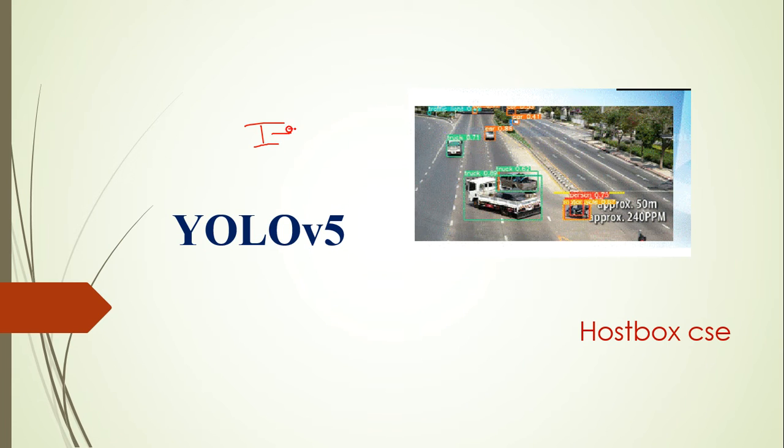It will divide the image into a grid. The grid starts to detect the object. Let's assume this image - it's divided into grid 1, grid 2, grid 3, grid 4, and so on.